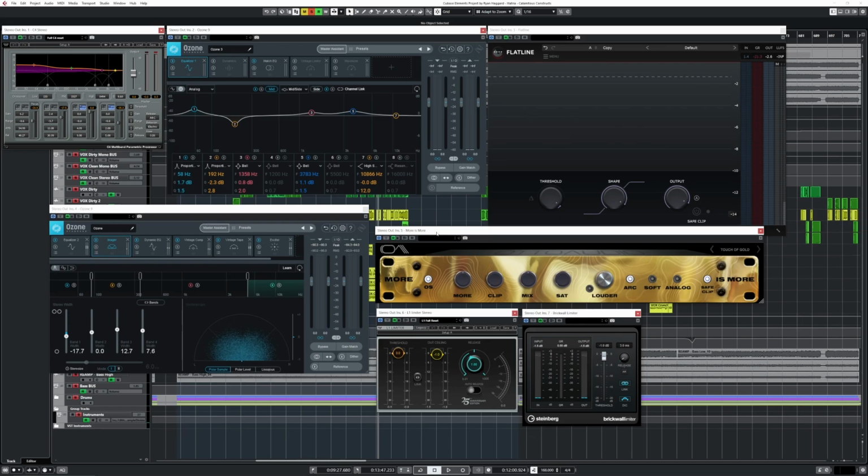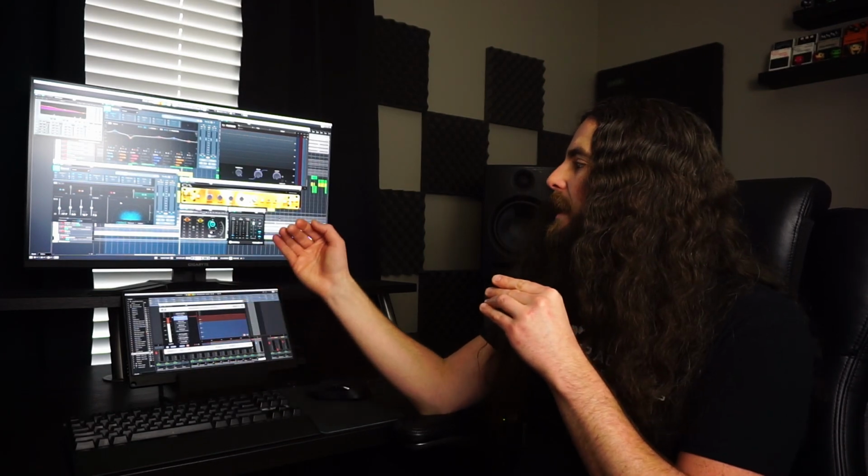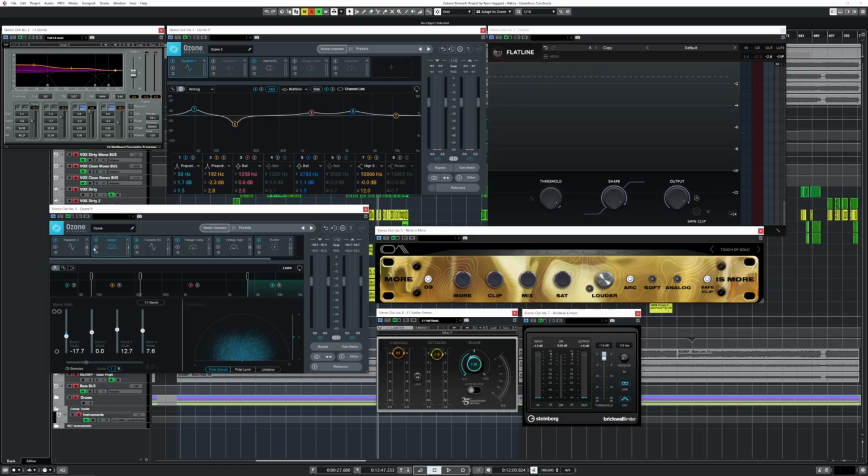So with the Ozone Imager, you can define different frequency bands. I have crossovers at 92 hertz, so band one's that and below. Another one at 349 hertz, and the last one at 5.1K hertz, so everything 5100 hertz and above is band 4. And for each individual band, not only can you solo them and listen to them, obviously to see what your effects are doing, but you can change the amount of stereo width on each one of them. And you can, if you wanted to, make one huge band out of it and change the entire stereo width of the whole track. But for me, what I wanted to do was just a little bit of summing of that low end at 92 hertz and below.